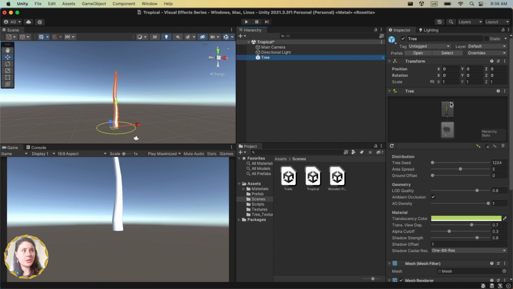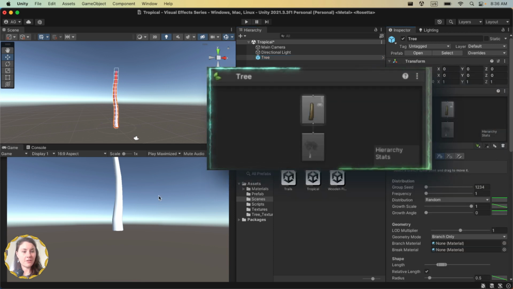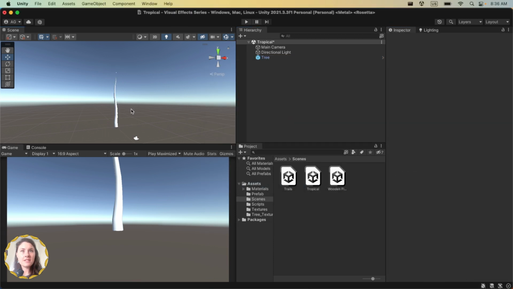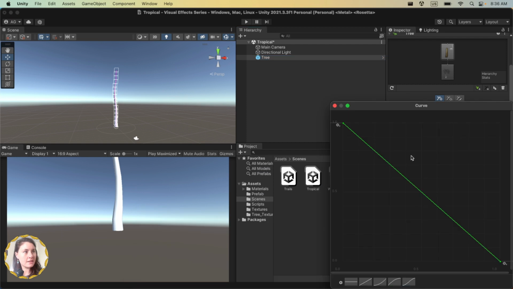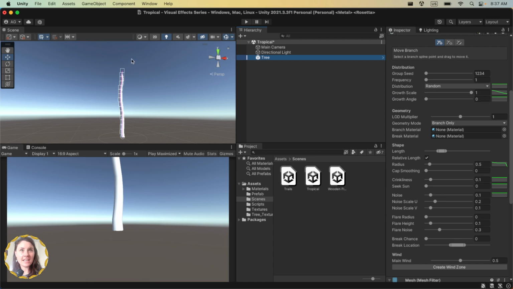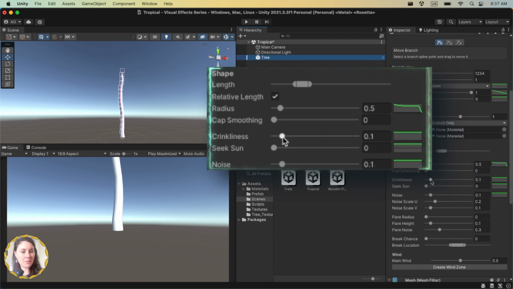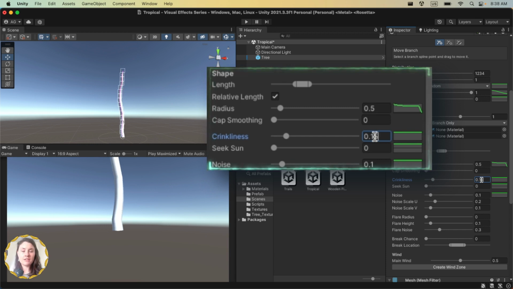First thing on this tree creator, I'm going to go ahead and select this very first branch. And for this tree right here, it's sloping a little bit too much. I feel like palm trees kind of maintain their radius. So I'm going to go to radius, this little curve here. Let's add a point in the middle and kind of drag it up. You can mess with these curve handles just so that it maintains its thickness just about all the way throughout. Looking at this right here, I'm just going to give it a tiny bump up in crinkliness, 0.1, maybe like 0.13, just a little extra, 0.15, just to give it a little something.